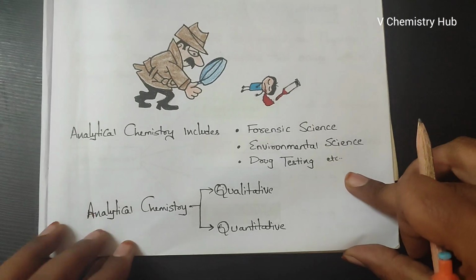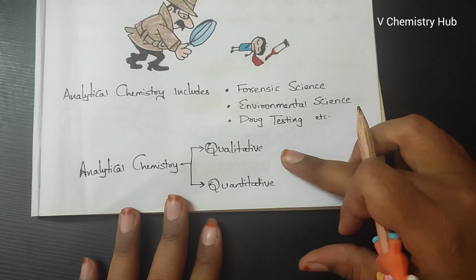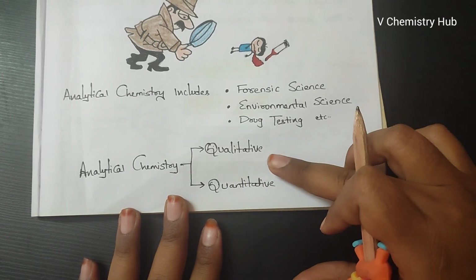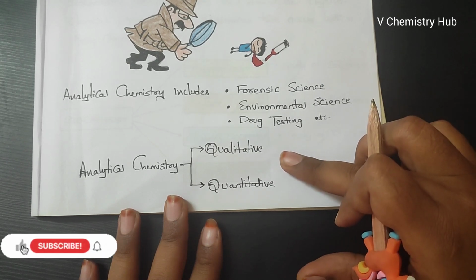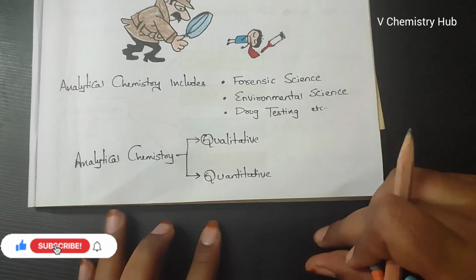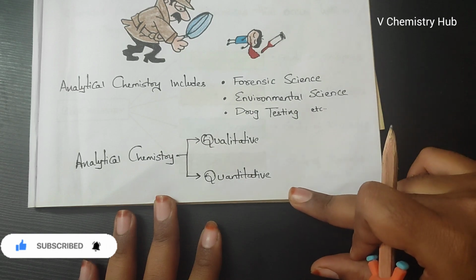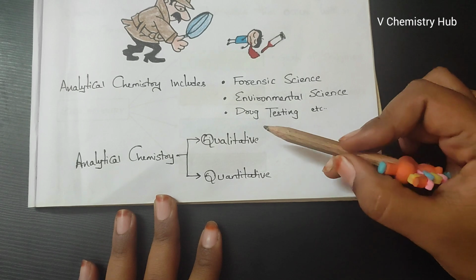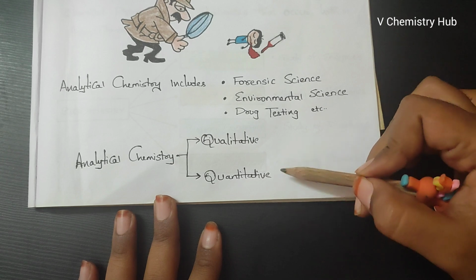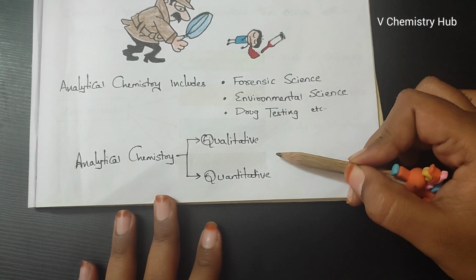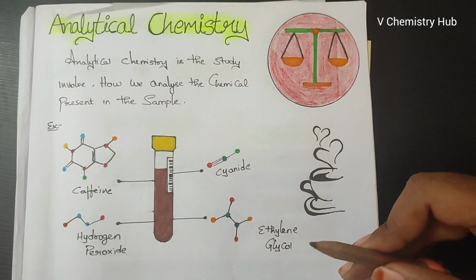The classification of analytical chemistry is of two types: qualitative analysis and quantitative analysis. Coming to qualitative analysis, it employs methods and measurements to help determine the components of a substance, whereas quantitative analysis helps us to identify how much of each component is present in a substance. Both qualitative and quantitative analysis can be used to provide important information about an unidentified sample and help to identify what the sample is. So, this is all about analytical chemistry.